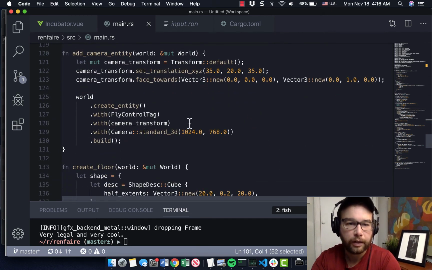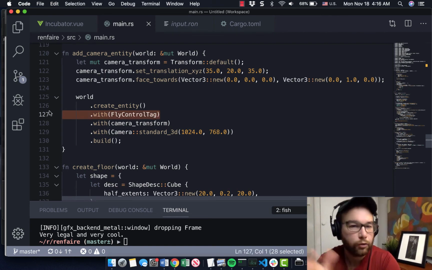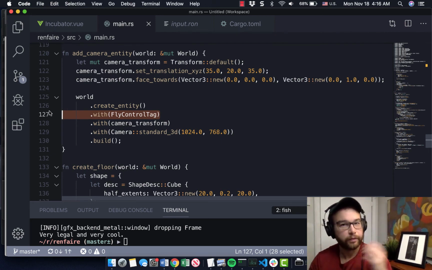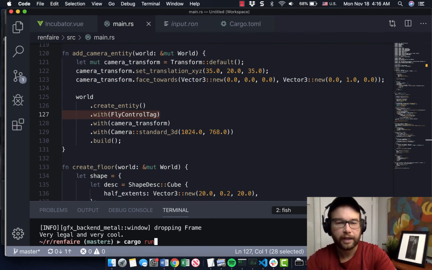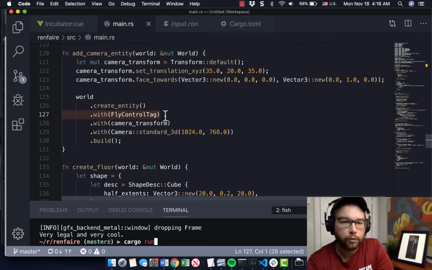Now the final thing that I needed to do was add the fly control tag to the camera entity, so the camera knows to pick up the fly control and have it become the fly camera that we saw at the beginning of the video. So a few things, I got tripped up with this fly control tag.